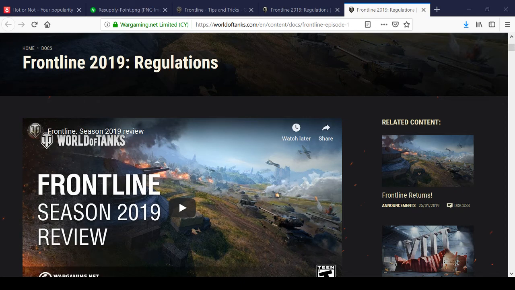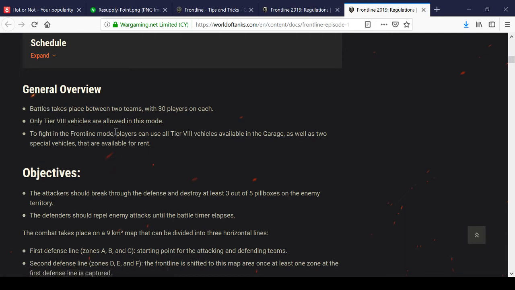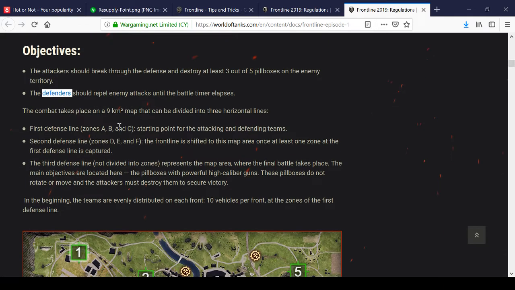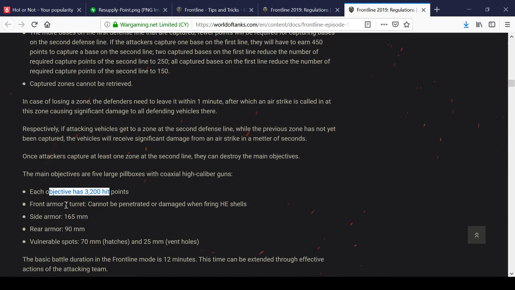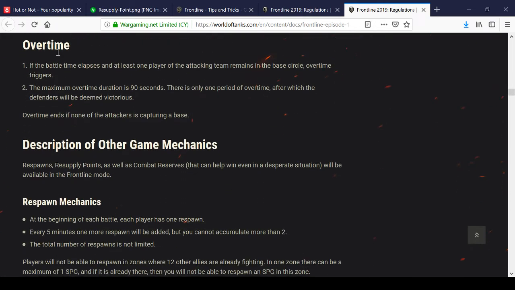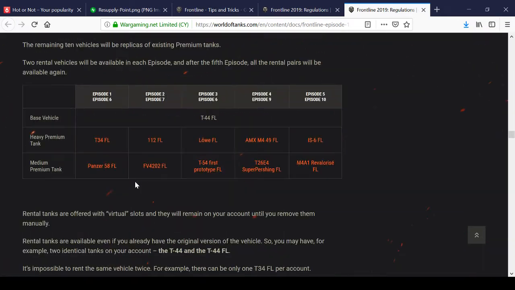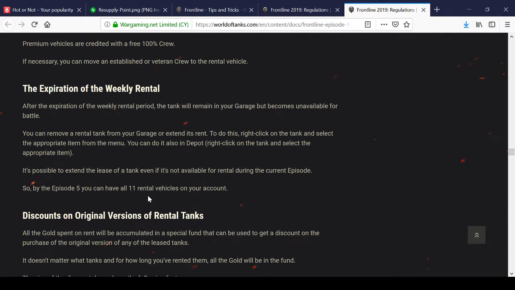If you look at the Frontline regulations, in this case for 2019, you're going to find all the basic rules that are going to tell you how the game is played or how it might be different from a previous version. For example, we've got the schedule, an overview, the tier that's going to be played. It talks about what the attackers do, what the defenders do, the size of the map. So you've got general, base capture points, objective hit points. You can see the armor for the objectives, an explanation of what overtime is, respawn mechanics, etc. So go look up this information for all the basic stuff. The reason why it's not in this video is because most players know this information, and I don't want to repeat what people already know.